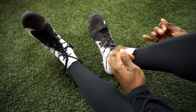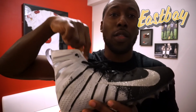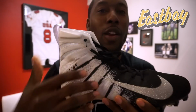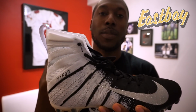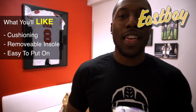And again, it's something that's overlooked, but something that is a must-have, because you don't want to be tying these down, you don't want to be slipping them through some of the other laces. The whole purpose of this cleat is to feel spatted, so you don't want to be spatting over the laces. So it looks like Nike actually took some care and some time and attention to the length of the cleat and making sure that it was easy to put on and gave you that proper length. And those are things that you'll like.